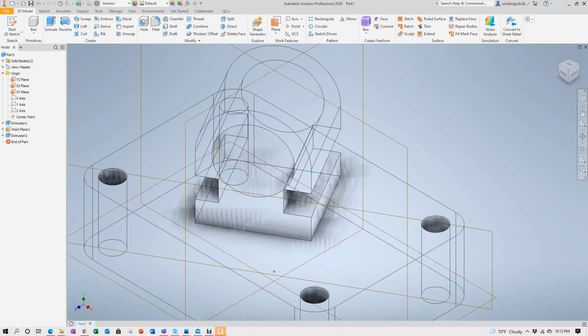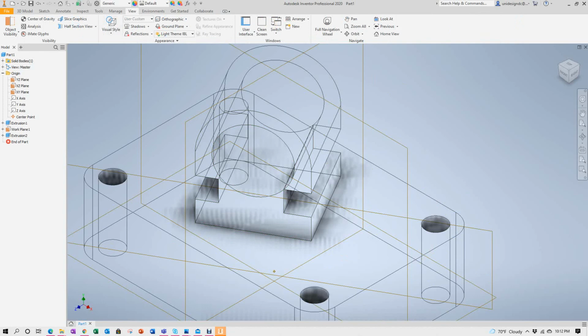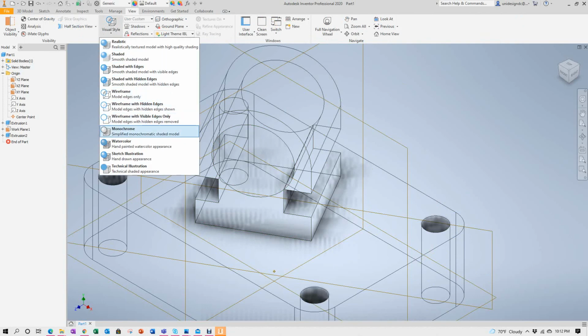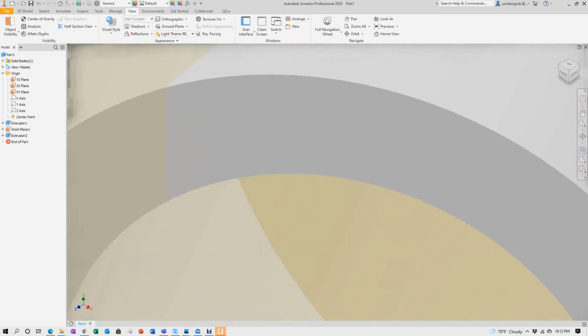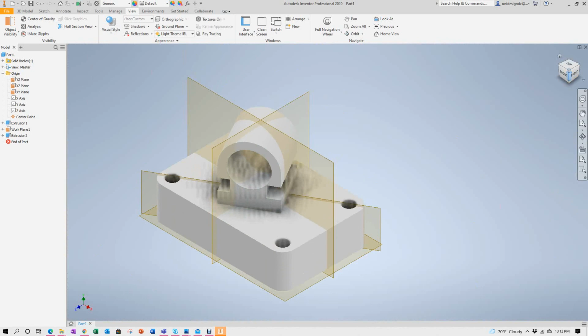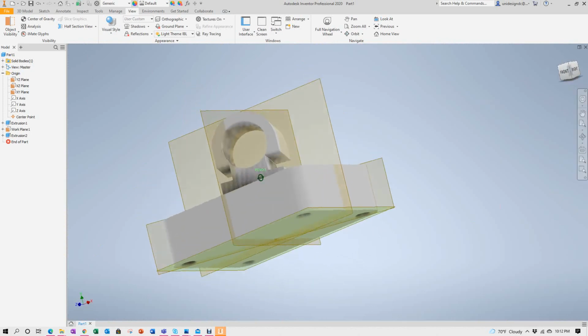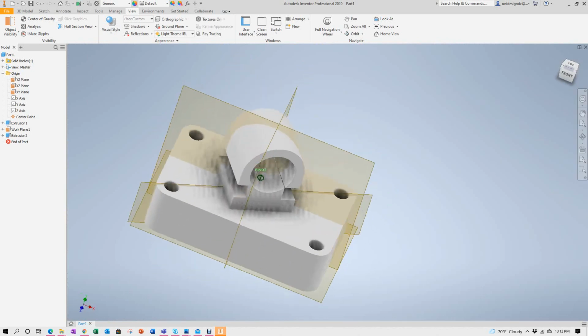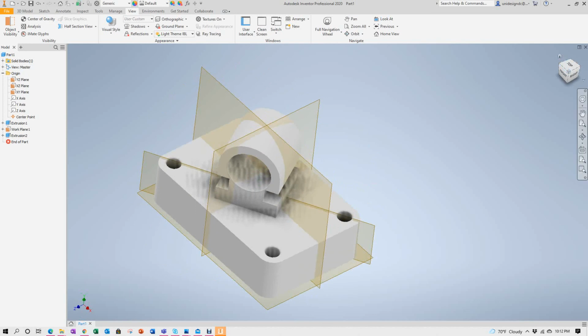So there's our feature. And I want to go back to our view, visual style, and let's make this realistic or shaded. And there's our solid.